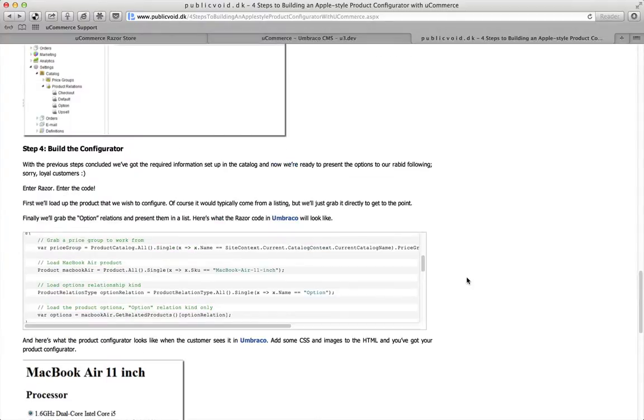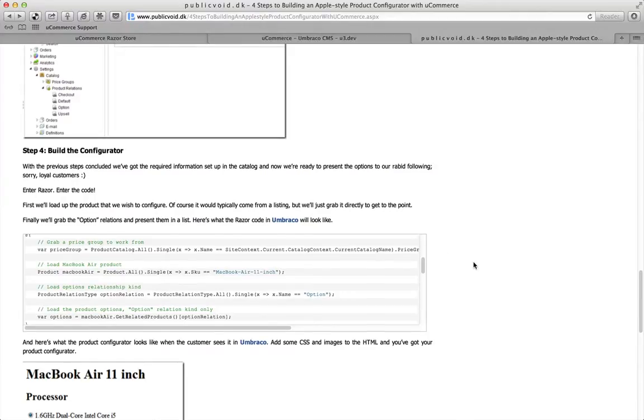Now, when we're talking about documentation, this is a great place to talk about the different types of documentation we've got. The thing we've been looking at here is our highest level of documentation. It's a how-to that shows you how to do a particular thing with uCommerce: build a product configurator, build a dynamic variant selector, whatever. Something that shows you how to use the product. Because what we found is that when you're trying to sell a product like uCommerce with all the inherent flexibility in the engine, it becomes an exercise in highlighting what could be done with the platform and how that flexibility could be put to actual use.